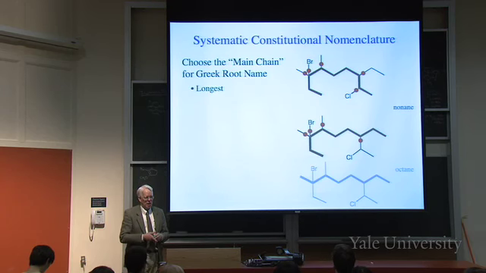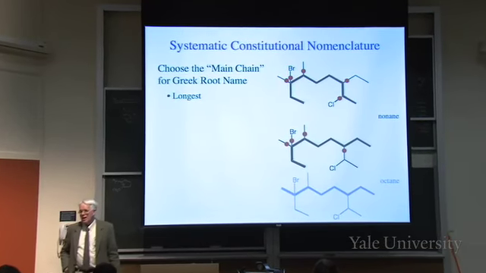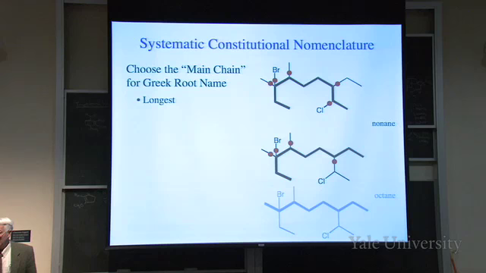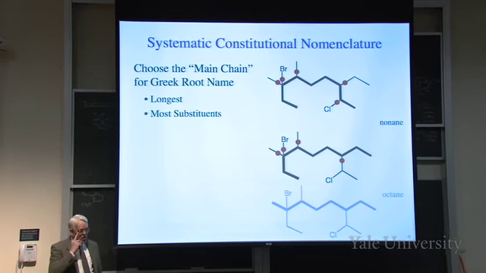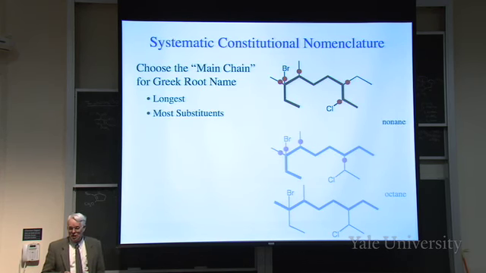You have to make the rule up. 5 or 4? Somebody said 4. Why? Sophie, you said 4? There'd be less naming to do. Aha. But in fact, they chose the most substituents. And you'll see why shortly. Okay, so you choose the most substituents, so you choose the one on the top, not the one in the middle. Now, why? Sophie's not happy with this.